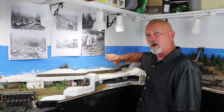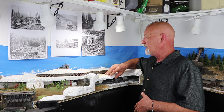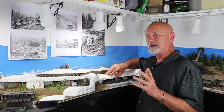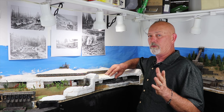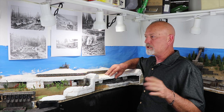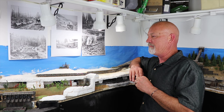Back here, I really don't think these hills are pronounced enough. They're not dramatic enough. So even though I got some Skulptamold on some of this stuff, I'm not really thrilled with it. And I don't want to have to go through and demo my whole logging camp again. So we're going to go ahead and see if we can make a more dramatic mountainscape there.